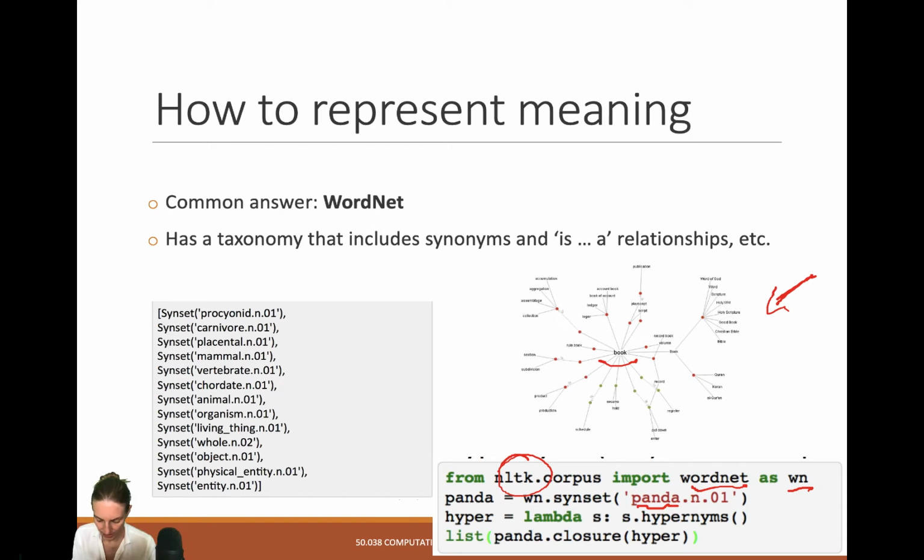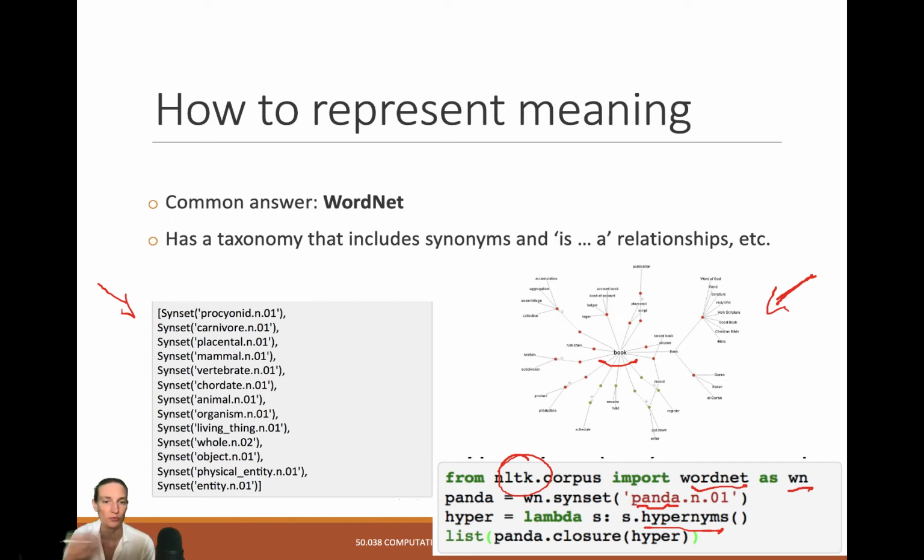So in this case, panda is what we call a synset of the word that we refer to, the string panda. Now we're getting all the hypernyms of panda and we can list them. And the results are here on the left. So for instance, we have carnivore, placental, mammal, vertebrate. These are all categories or hypernyms of the word panda.